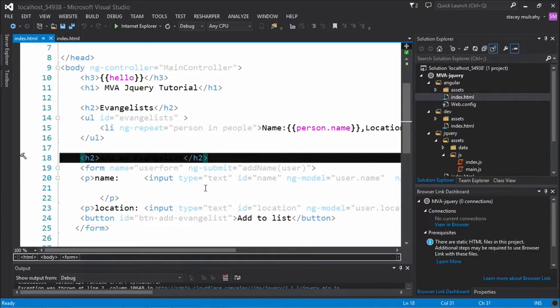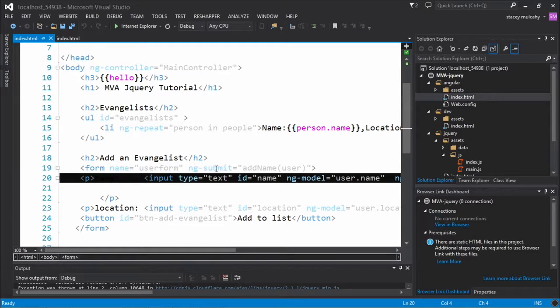And it's kind of great in that way because, if I'm looking at the form, for example, and I see a submit, normally, depending on how you do it in jQuery, you might have put that on the button. You could also do that in Angular. There's nothing wrong with that. But there's nothing there, so really there's no behavior here. I see it where it's declared, and immediately you know that there's a function called addName that accepts one parameter called user. And immediately you can find it.